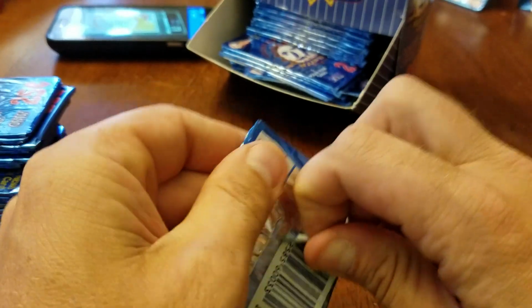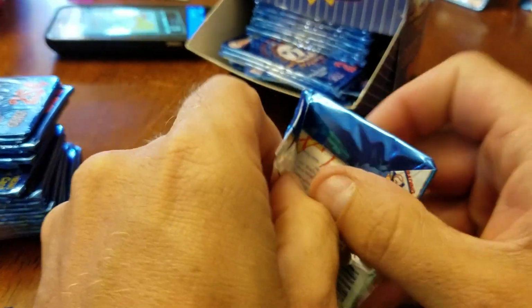Okay. How many packs was they all together? Let's see. 100 packs.